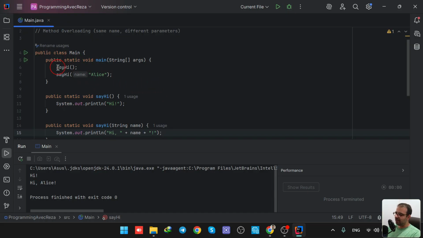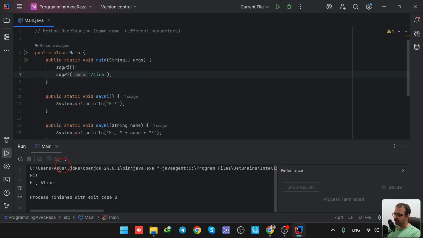So I write down say hi, so it means that I'm calling the say hi function with no parameters in the parentheses, meaning that I want this function to be executed. Then I call the say hi function again, but this time I put the name Alice inside the parentheses, and the compiler understands, okay, this guy is trying to call the same say hi function that has one parameter that is of a string, and he is passing a string. So it means that this person is talking about this say hi function.